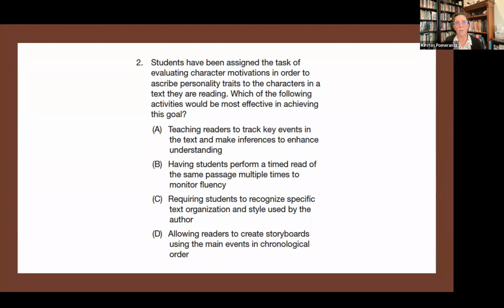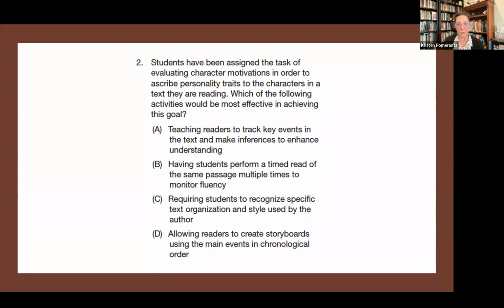Okay, so evaluating character motivations in order to give personality traits to the characters in the texts that they're reading. So which of the following activities? A, teaching readers to track key events in the text and make inferences to enhance understanding. B, having students perform a timed read of the same passage multiple times to monitor fluency.